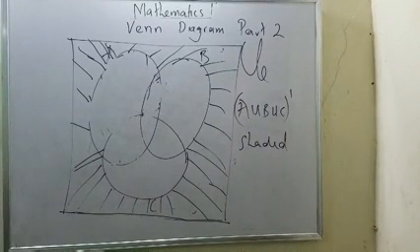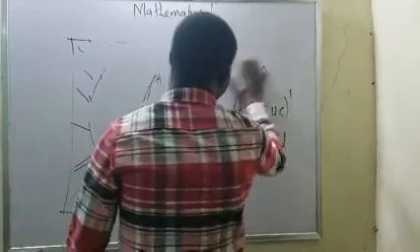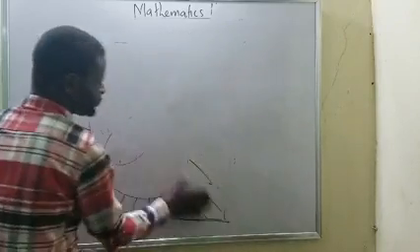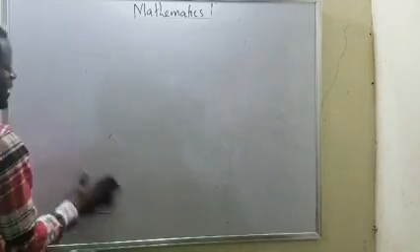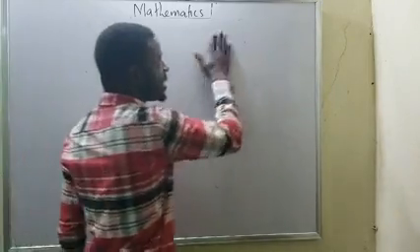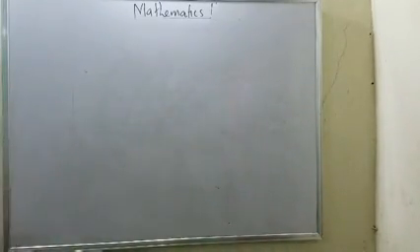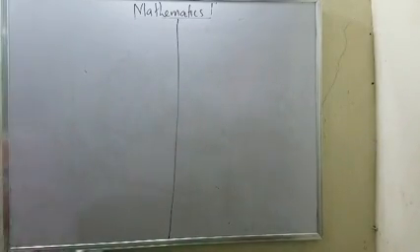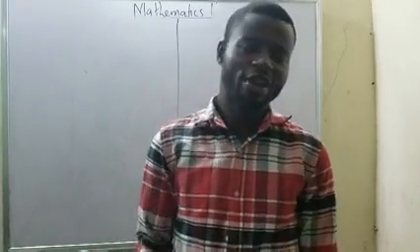Now, if I'm to move on, I will try to give an example that will help us illustrate this part of mathematics, this part of Venn diagram. This is a very good part of mathematics that you need to understand, but it's applied mathematics, so you need to understand the concept very well. Now let's work on a problem that will give us better illustration. I will try to divide this board into two, because the question is always much, and once you understand it, it's very easy for you to tackle.